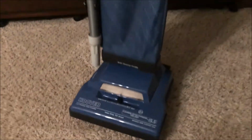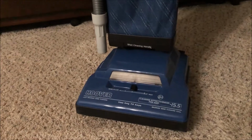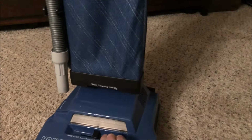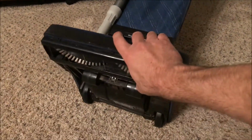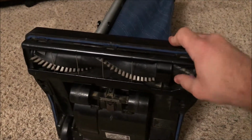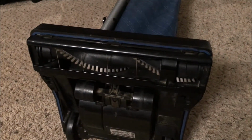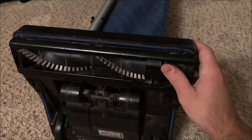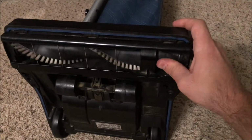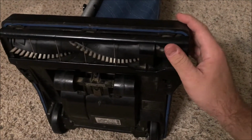And just to let you know the playing field that this thing's gonna have, it has a 7-amp motor with original 7-bladed fan, but the brush roll in this is a whole nother story. Here is a genuine new old stock dual row brush roll with the full brush width that I bought for another Elite, and that currently I decided to run in this just to test it out to see how it works.